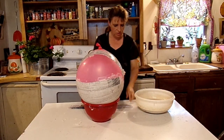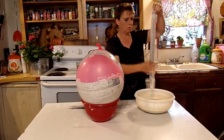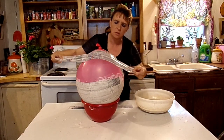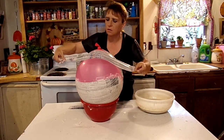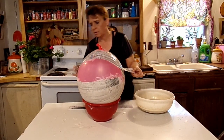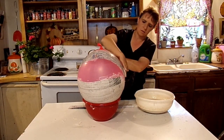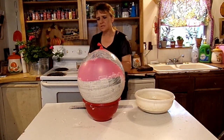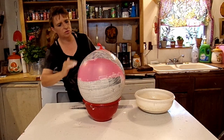Now, I'll show you what I mean about overlapping. Just bring it a little bit above where the other one stops, just like that. It's kind of hard for me to do, it being on the other side like that. And if you get little creases in it, it's not the end of the world right now. Just smooth it down. Try to get your ends to stick. Now, the reason I say that little creases aren't going to hurt you right now is because all this is going to be covered up by several layers, and you're not going to be able to see it.